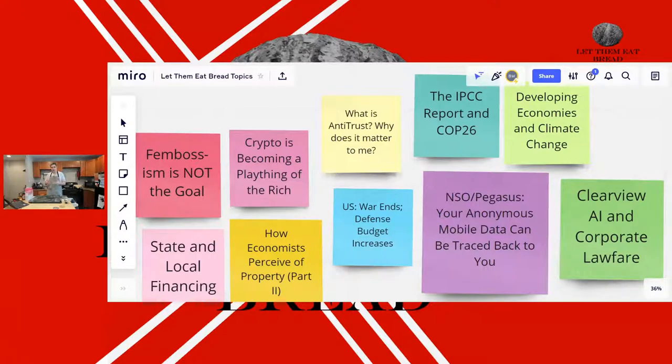What makes NSO Group's Pegasus software much more dangerous than phishing is that it does not require you to do anything at all. As long as someone sends it to your phone, that's it — your whole phone is compromised. It can listen to everything you're saying, take pictures of you without your permission, snap a photo from your front-facing camera and send it out without you ever knowing. It can see every keystroke, so all your passwords are gone. It can read your screen — if you open your banking app, it knows everything. It can track everyone you call, everyone you text, the contents of calls and texts, your voicemails — everything your phone does, it has access to and can send to someone else.